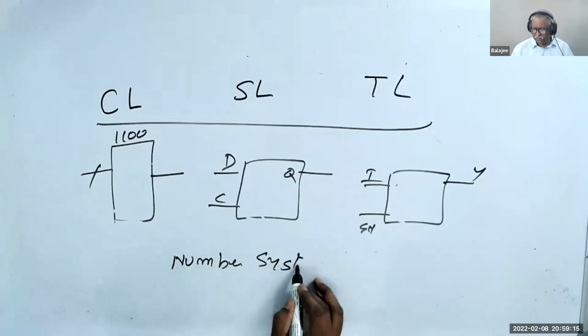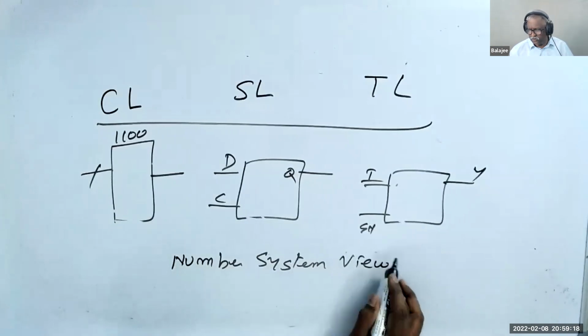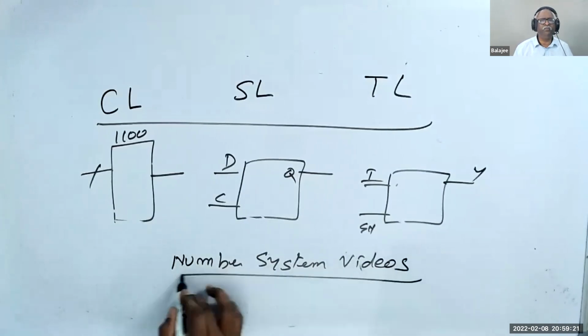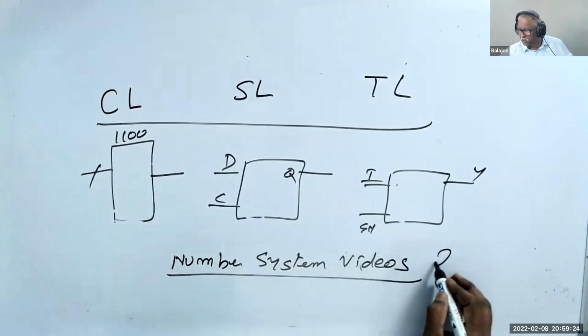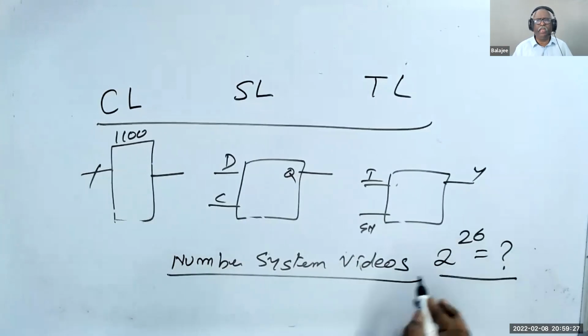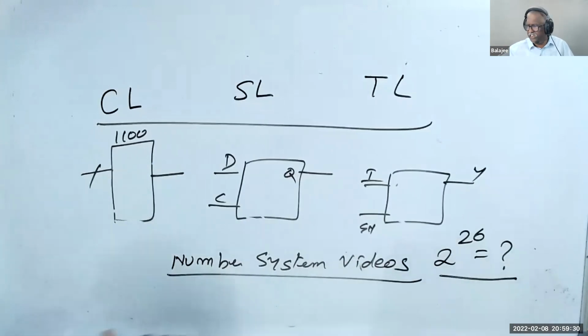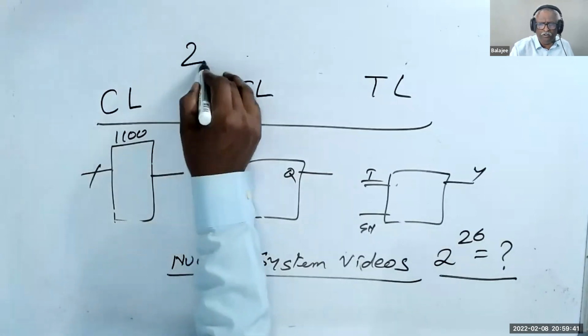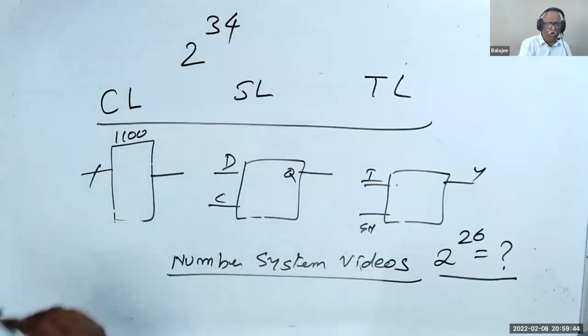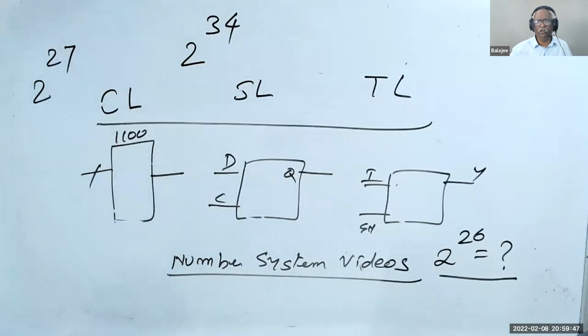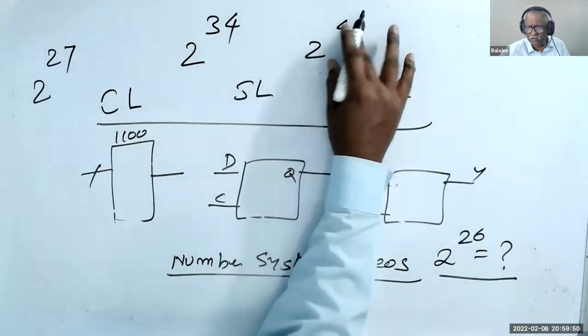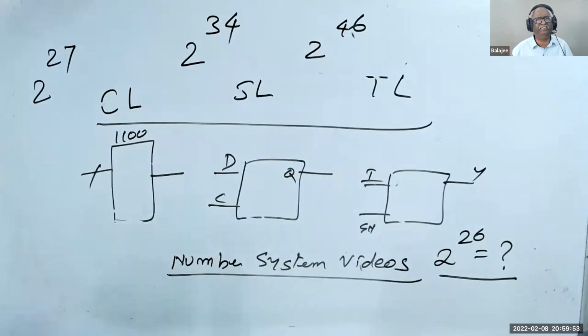And plus, another request is to watch the number systems videos. If I ask you what is 2 power 26, how much? Can you give me an answer in 1 second? If you can give an answer in 1 second, you know number systems. What is 2 power 26? Think of yourself. Can you give an answer in 1 or 2 seconds? If I ask you 2 power 34, how much is this? 2 power 27, how much? 2 power 44, 46, how much? You should be able to give the answers to them in exactly 1 or 2 seconds.